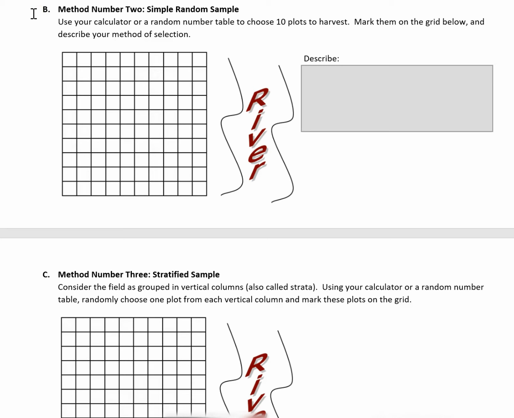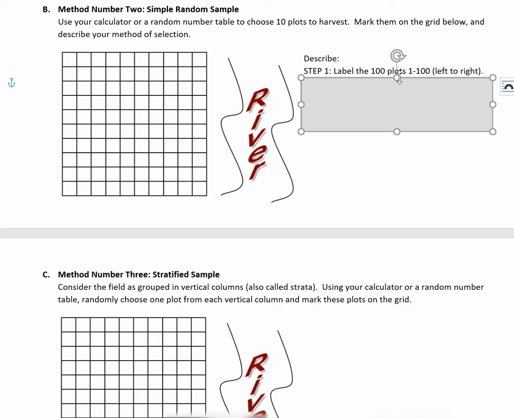So remember, in a simple random sample, I need to label every member of the population. So I have 100 different plots here. They each need their own distinct number. Since I chose to use the calculator method, the way I number doesn't have to match my population size. Okay, so step one, I'm going to label the 100 plots 1 to 100. I put that we're going to go left to right. That way it's easy if somebody was trying to do this, they could go ahead and replicate what you're doing.